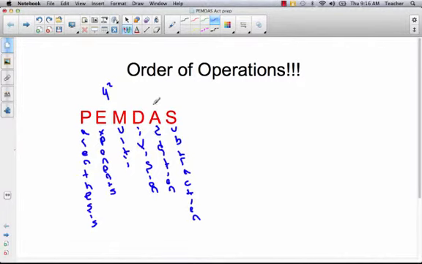Now, addition and subtraction are kind of fun because they don't have to go addition, then subtraction. You actually go from just left to right. So, for example, if you had 4 plus 8 minus 6, it would just go from left to right. So I'm going to put L to R because that's incredibly important. So when you do addition and subtraction, you just go from left to right.